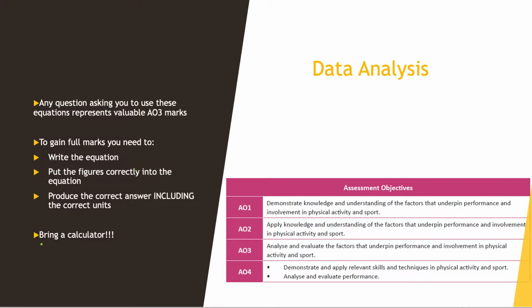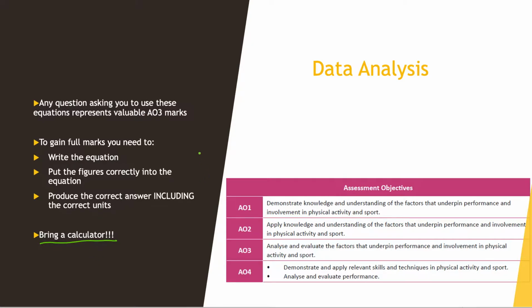Saying that though, we need to make sure that we bring a calculator to your physiological factors affecting performance exam, and that is because you don't want to make any mistakes. You don't want to be wasting time calculating on paper when a calculator is allowed. So make sure you bring a calculator to the exam. Really, the main difficulty in this section is remembering all the equations rather than actually carrying out the calculations themselves.